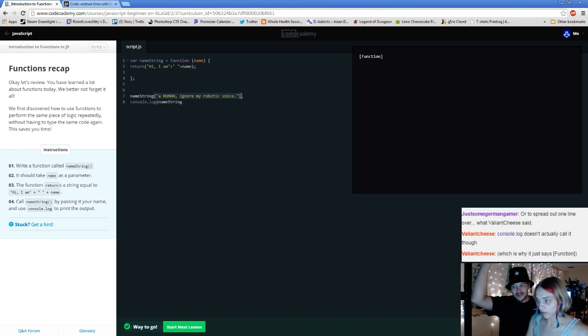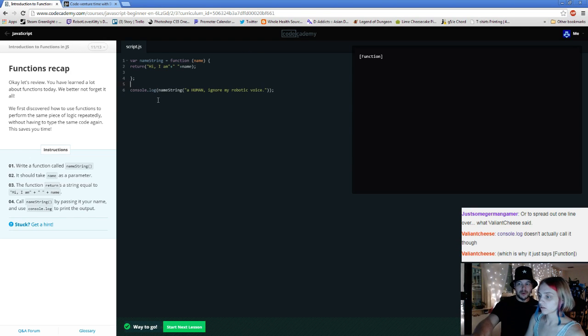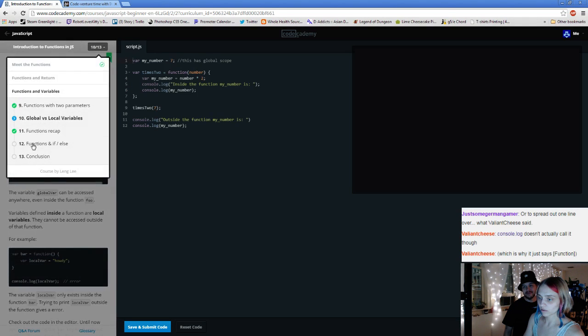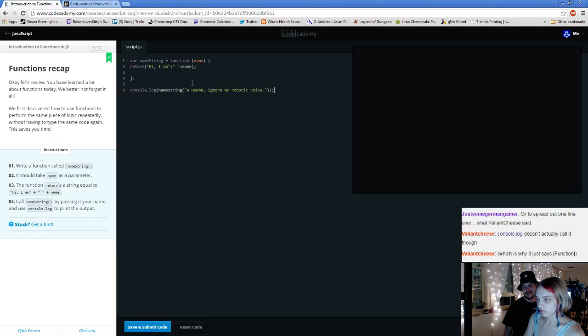I can do double parentheses and it won't yell at me. Yeah, of course. Get rid of that one. You could alternatively put this to a variable and then put a variable in here. That would be redundant. Try again. I don't know. I guess you could go to the next lesson. See, no, it's not right though. Hold on. Yeah, good. Let's see if this is better.